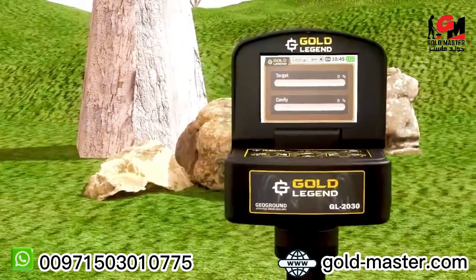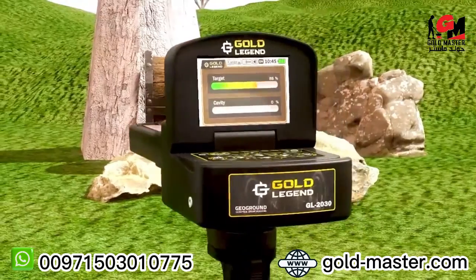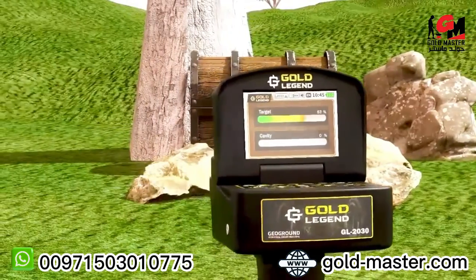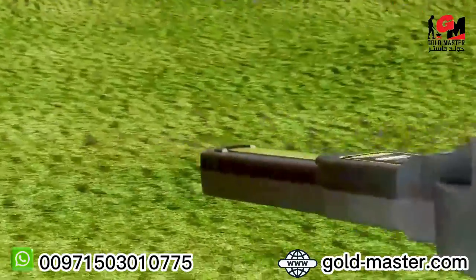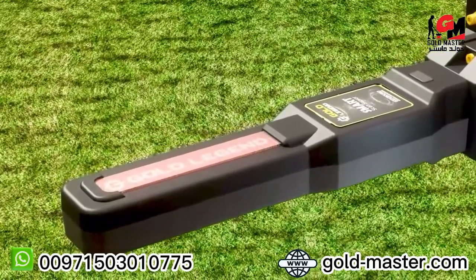Then, we slowly move the device up and down at the same speed while tilting the device slightly towards the surface of the ground. The status of the progress bar and the percentage on the screen will change according to the proximity and strength of the captured signal to the target, whether it is an ionic target or a gap.